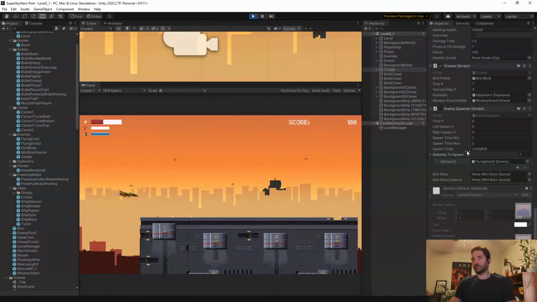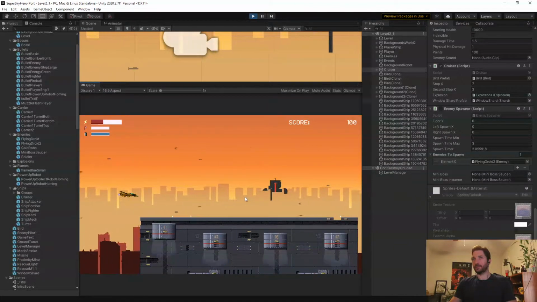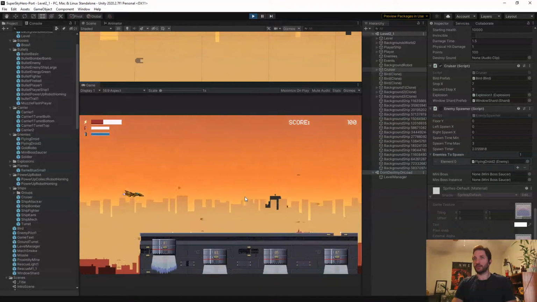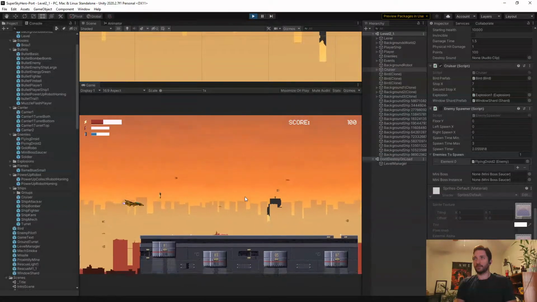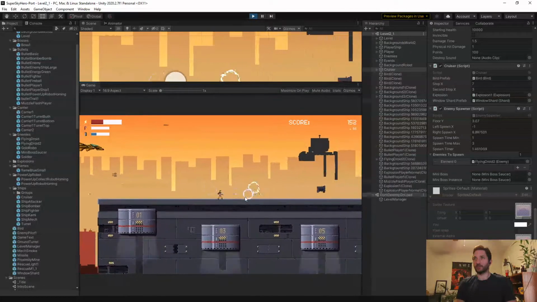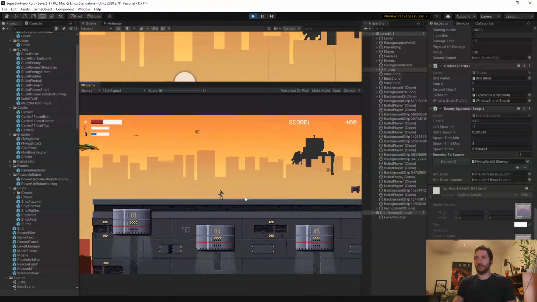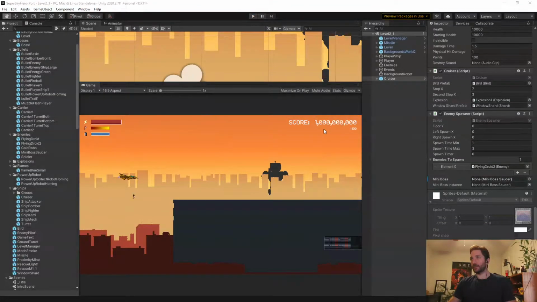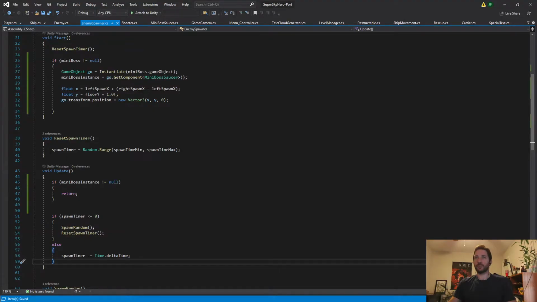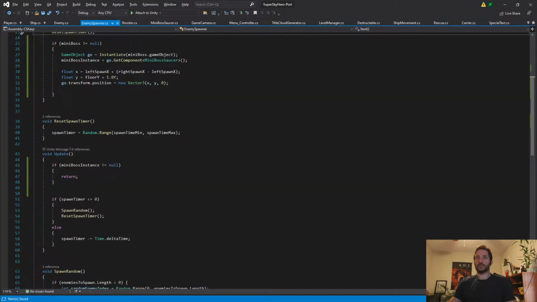I see that spawn timer is like some value that's really high, so it can't spawn anything. And now the spawn timer is back to 0 and going. So, it calls reset on start.